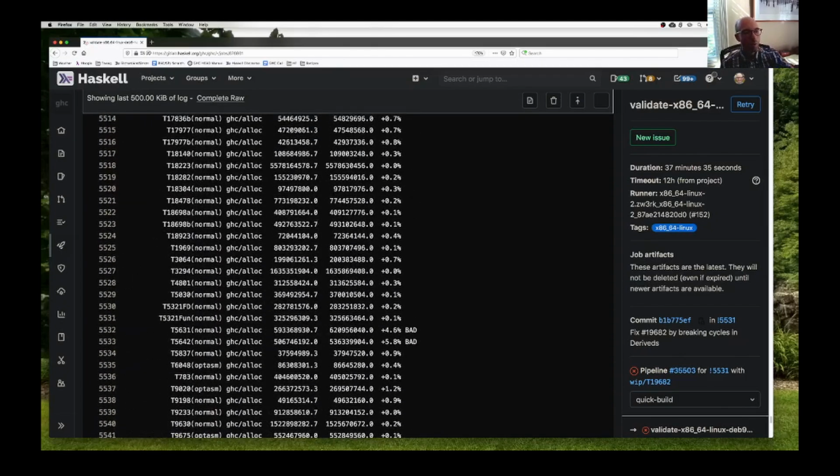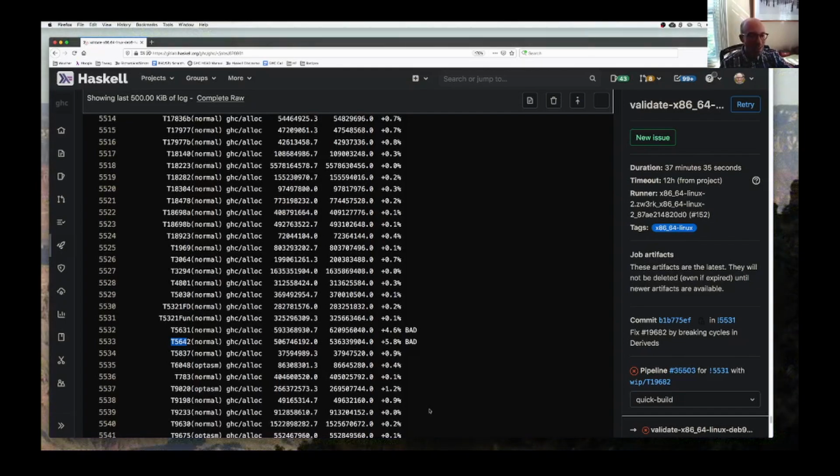So here, what we have in this rightmost column is the percentage change from the baseline. And what we see here is on this test case, we have an increase of 5.8% of allocation. So this is the number of bytes that GHC has to allocate as it's compiling this file. So that's pretty bad. It's T5642. So my first step is to see, can I reproduce this outside of this CI infrastructure? But by the way, also telling us, look, there's pluses all up and down the board. So what I've done is clearly a really bad idea. But this is one where it's worse than usual, and so maybe it can help me debug it better.